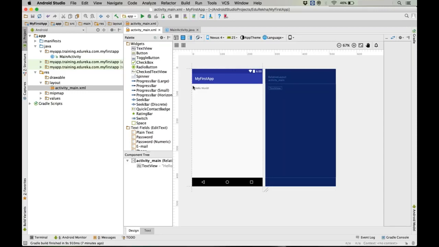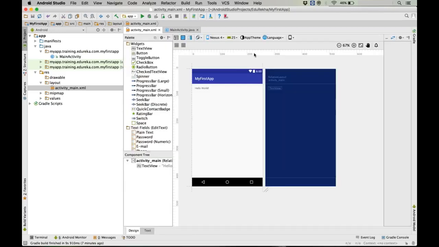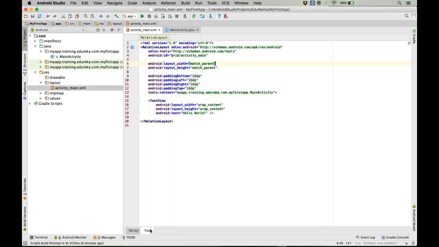Now, I was talking about the leftover space. I'm coming to it now. This is where you are going to use it. You can all see the padding bottom, left, right, top, 16 dp. That is the padding we are talking about. The padding to the left is 16 dp, padding to the top is 16 dp, right? That is what we are trying to allocate in our application.